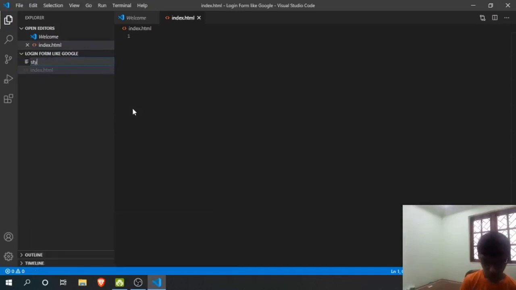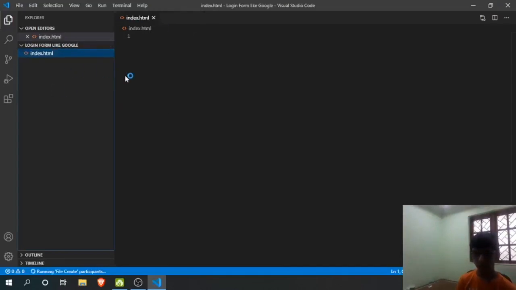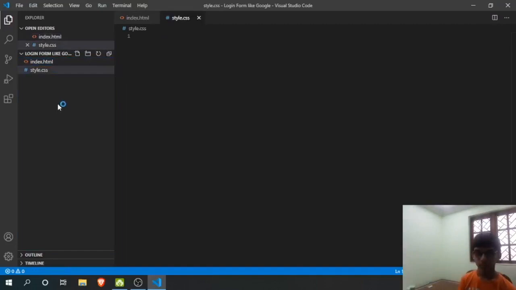And create one more file named style.css. Guys, we have now successfully created two files, index.html and style.css. Now let's start coding.